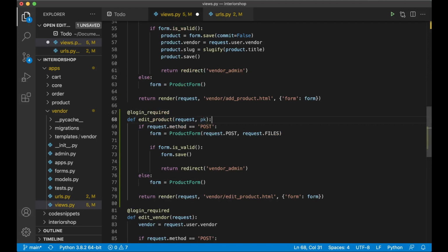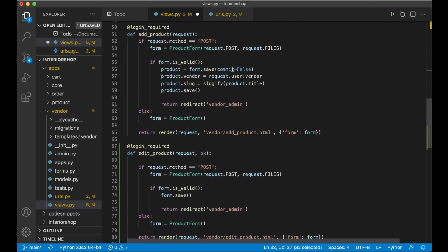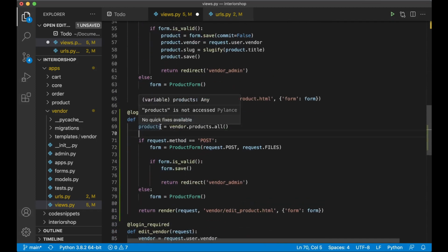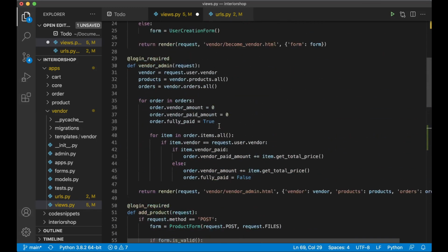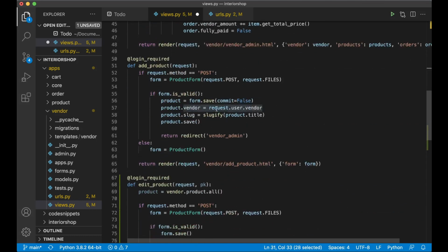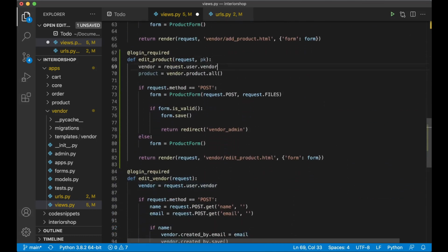pk, and then we need to get the product from the back end. So to get the product, we also want to make sure that we are the user. So we can say product equals vendor.products.all. And I also need to copy this, so we know who the vendor is, like that.